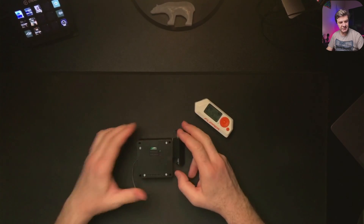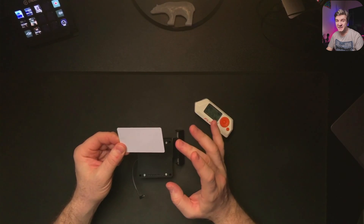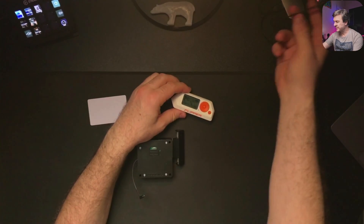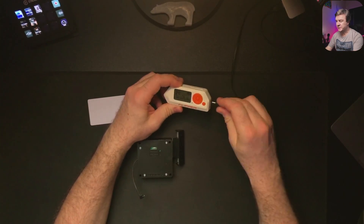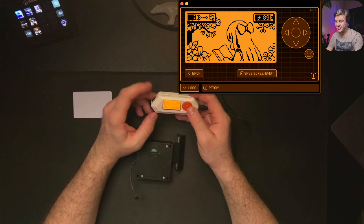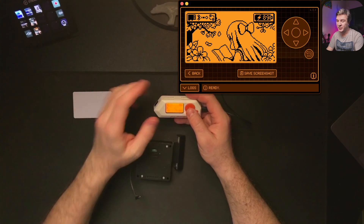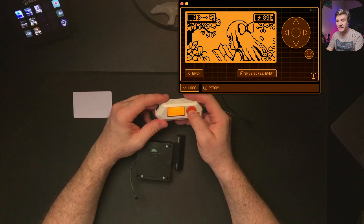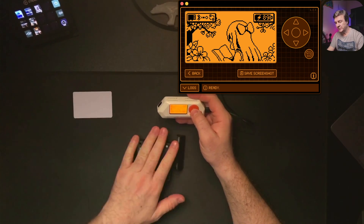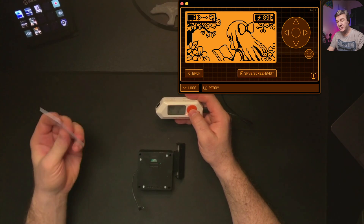I have a lock and as you can see, for this lock I have an ID card. Now this is not RFID specifically 125 kilohertz — this is 13.56 megahertz. Let me first connect the Flipper Zero to a computer so you can see what's going on on the screen. The Flipper Zero right now has the Extreme firmware — it's a custom, modified firmware, and I like this firmware. Today we are going to clone this RFID which is specifically compatible with NFC.